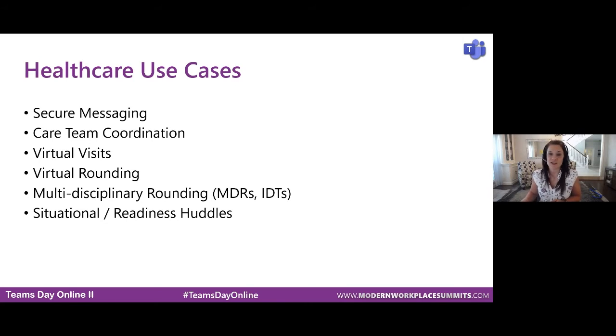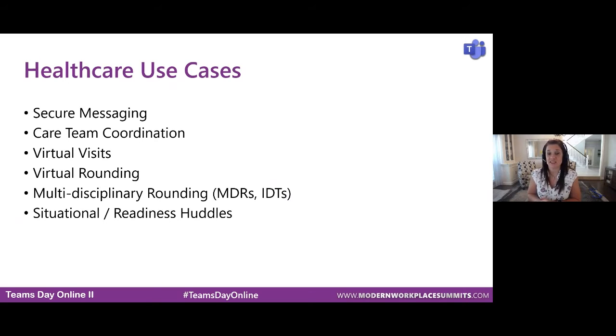And we're not saying that Tiger Connect and Spok and those don't have their place. They do. But the challenge that you have with those is when that clinical workflow needs to include folks like facilities or even security or IT, now they have to think about, who do I need to communicate with? Is this someone who has access to this pointed secure messaging solution, or do they not have access? And so I have to decide, which application do I use to communicate with these people? With Microsoft Teams, everybody in the organization can have the same platform and can communicate across use cases.